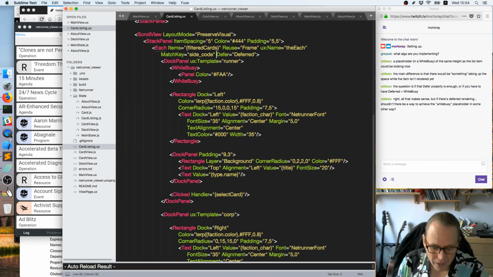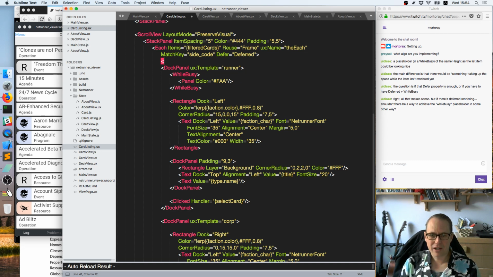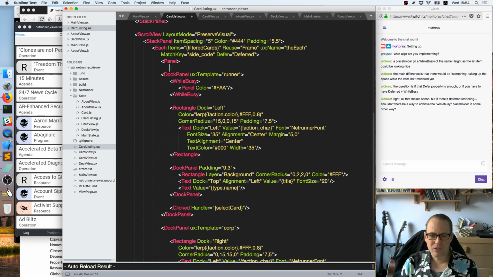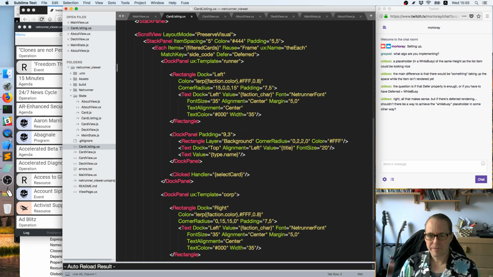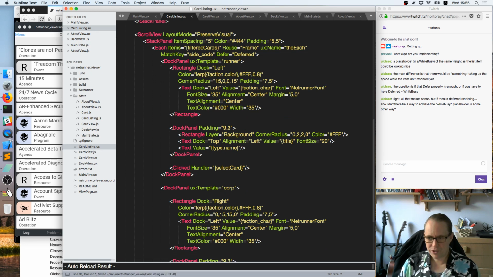If you really wanted that, you could create the manual structure where your template was actually a panel with a deferred in it. But I've seen this in other code, and it has the disadvantage that you're not avoiding part of the initial setup cost. So this defer equals deferred here is supposed to be enough. And it should be enough. I think it's really just a preview issue now, and we have to figure out why that is.